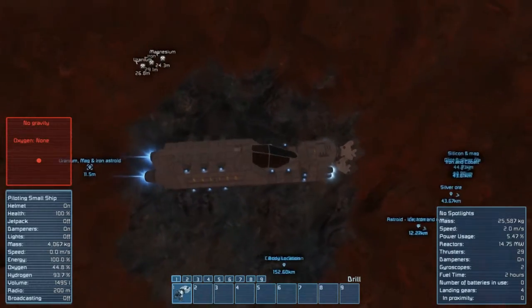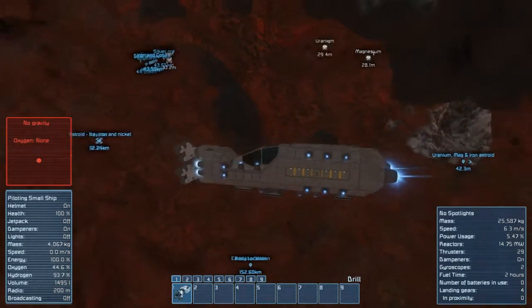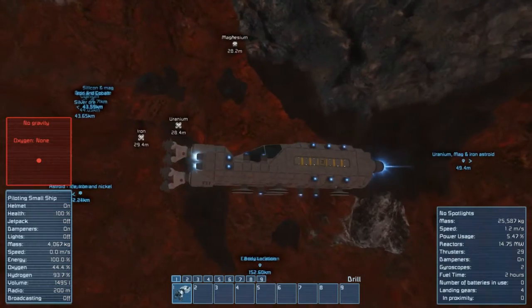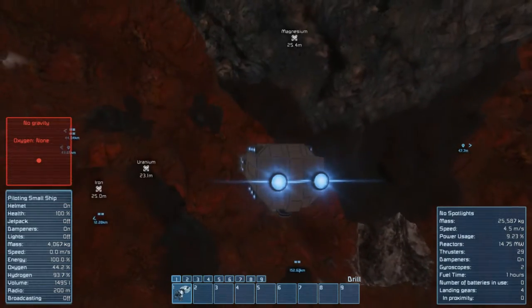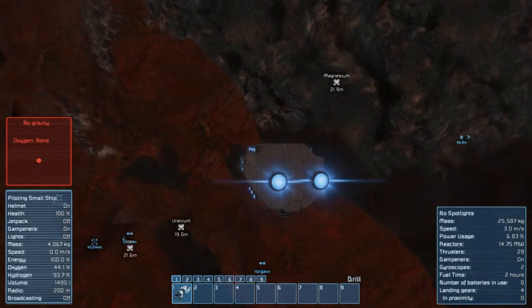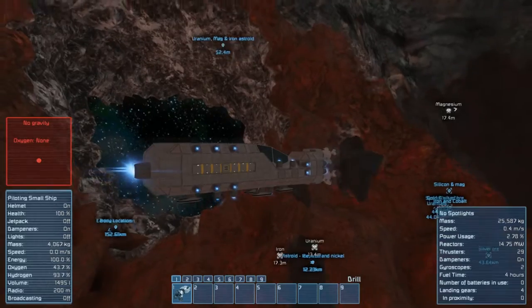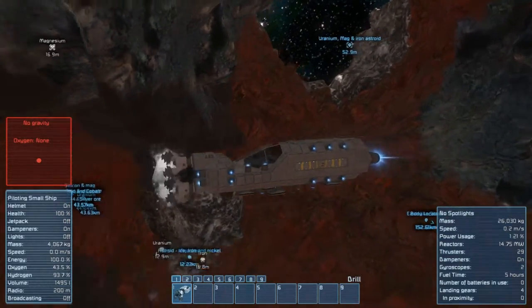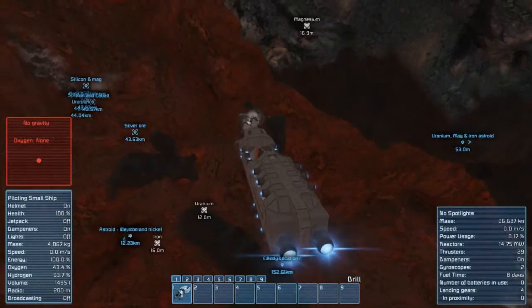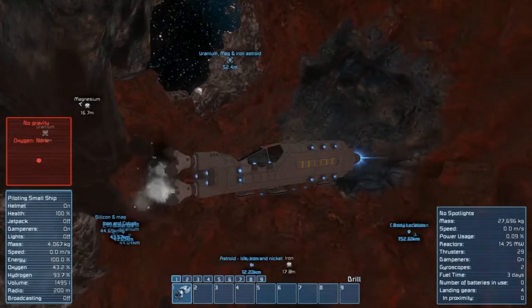So we got magnesium down there. I don't believe we need magnesium for anything at the moment. What's this black stuff? Wait, is that uranium? That's uranium. Oh. And we got magnesium above us. This asteroid's actually pretty plentiful. I am pleasantly surprised. But we do have uranium. So awesome. We now have power and stuff. There's lots of uranium here actually, I'm surprised.